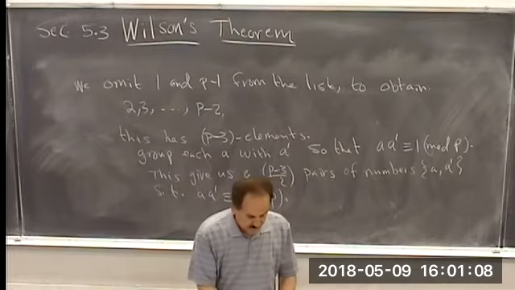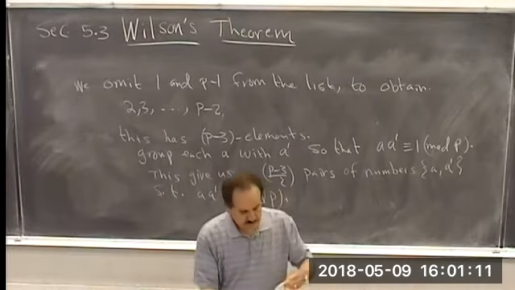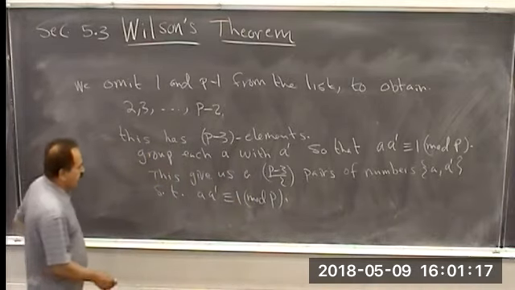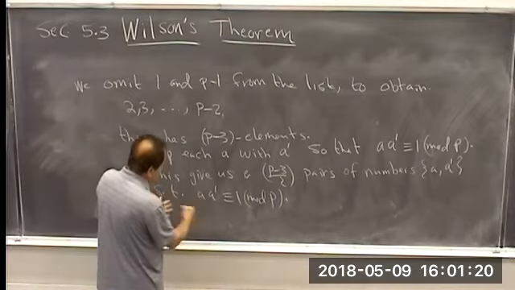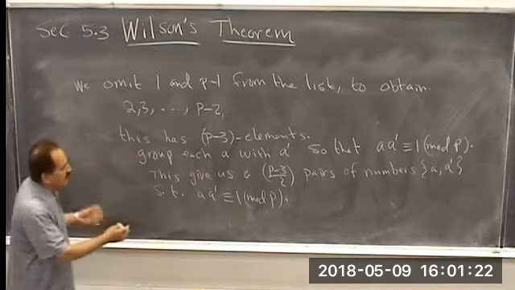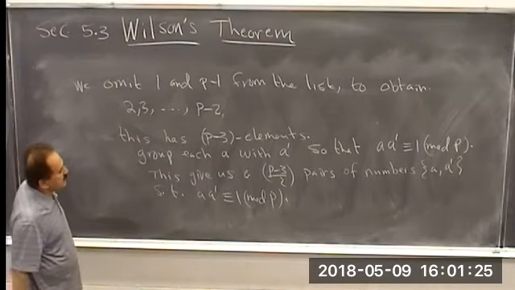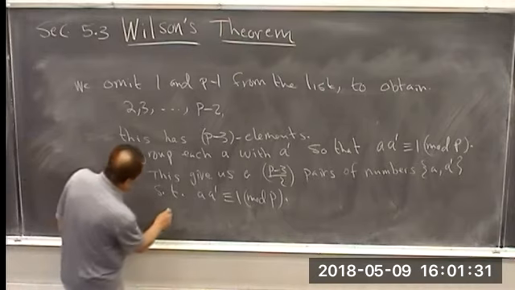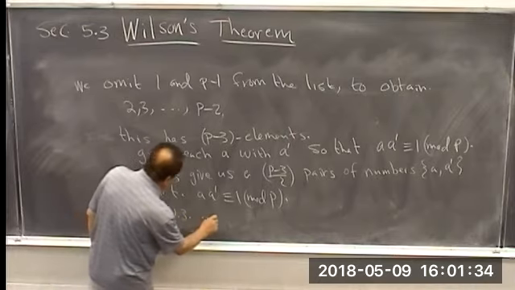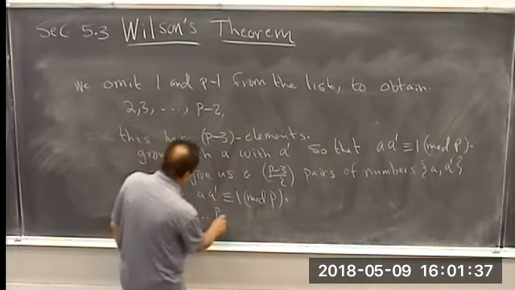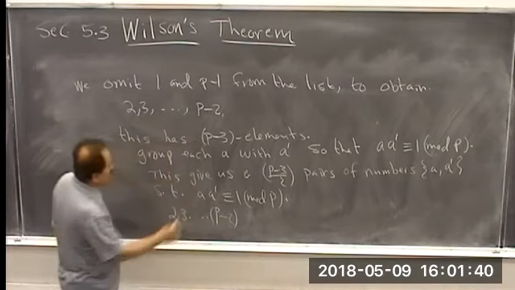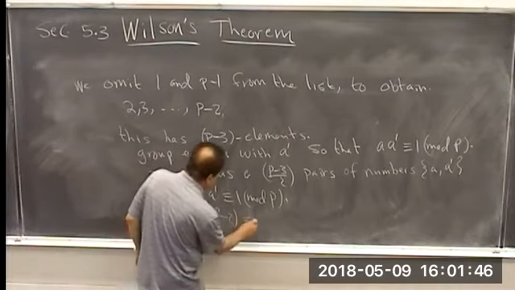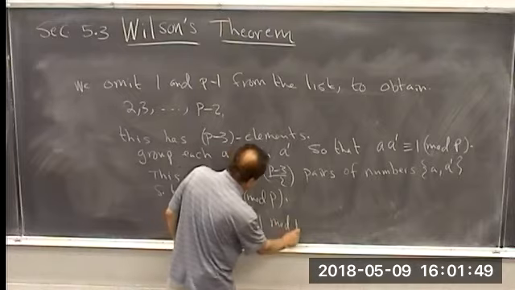Now, if I do this, when I group these together, unfortunately I cannot write them like I did with 13. When we did that, we could put the 2 with the 7 and the other numbers, and here I cannot do this. But what I end up with is 2 times 3 and so on up to p minus 2, because each number, when I group it with its inverse, gives me 1, so their product is going to be congruent to 1 mod p.